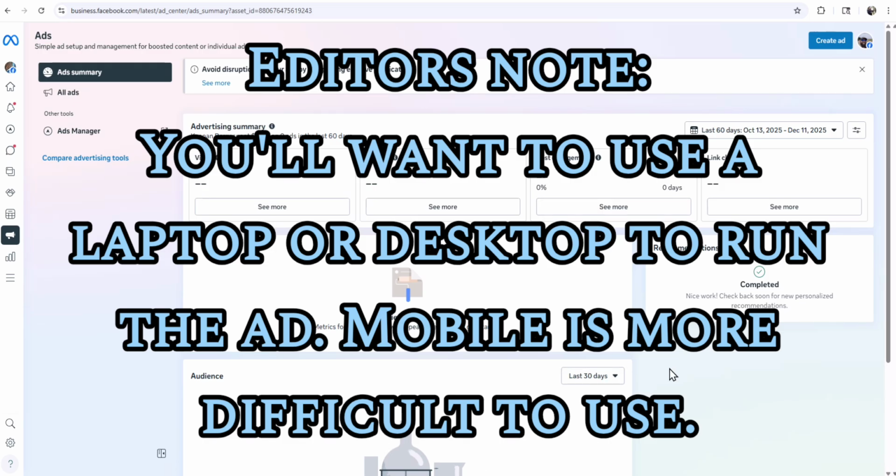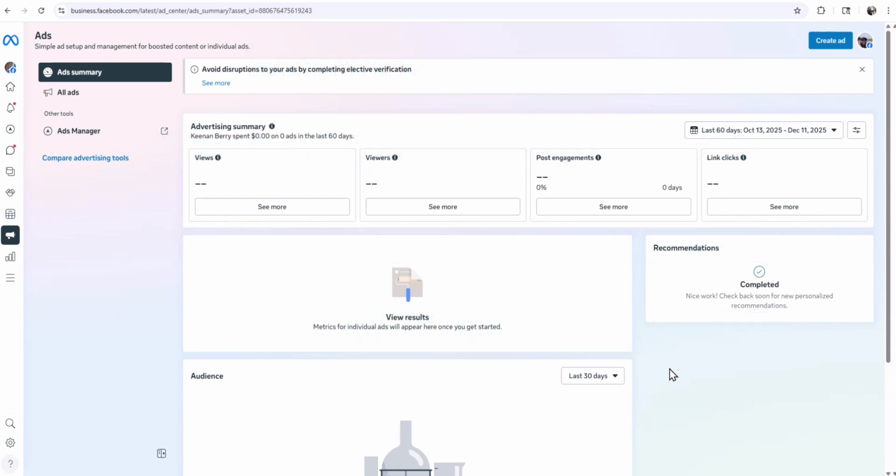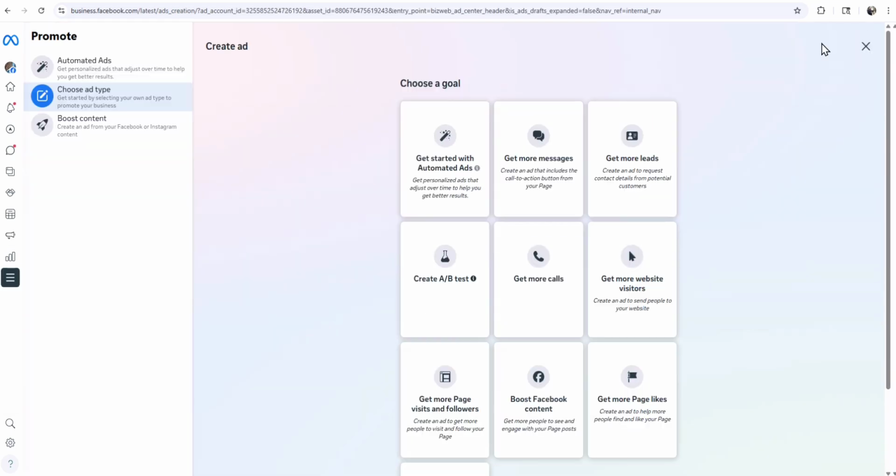This is the main page that you will see once you go into the ads. And so we're going to start our first one. I already created the ad, and we're going to be running a video ad. I already created it yesterday, and so we're just going to actually run the ad. So I'll show you that process, right? Click on this blue create ad button, nice big blue button here.